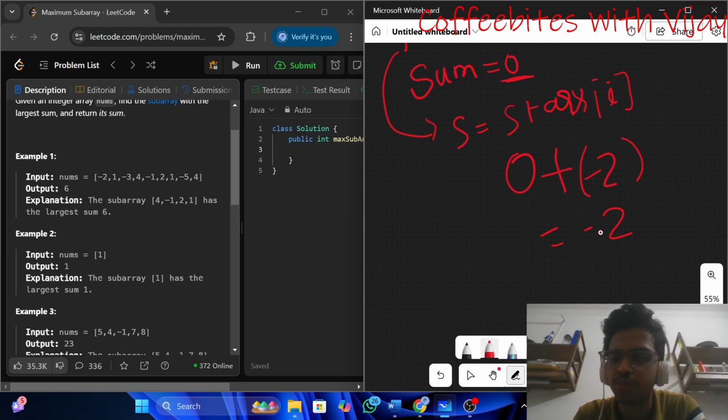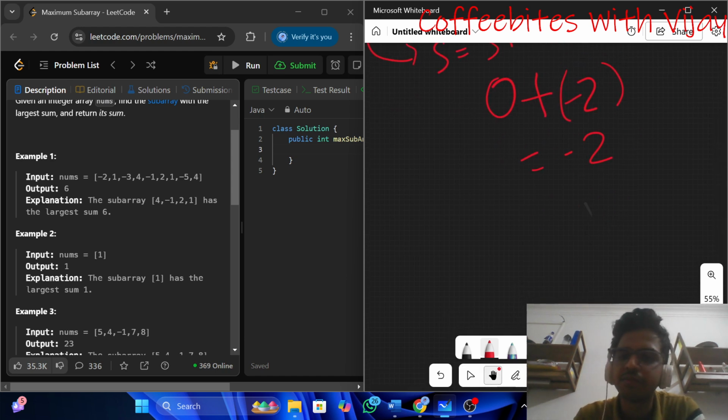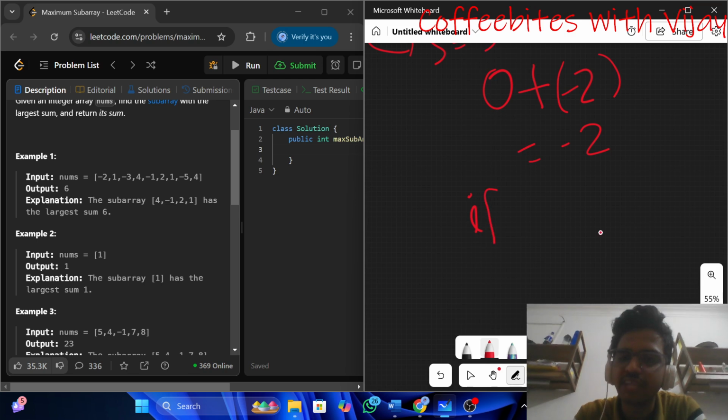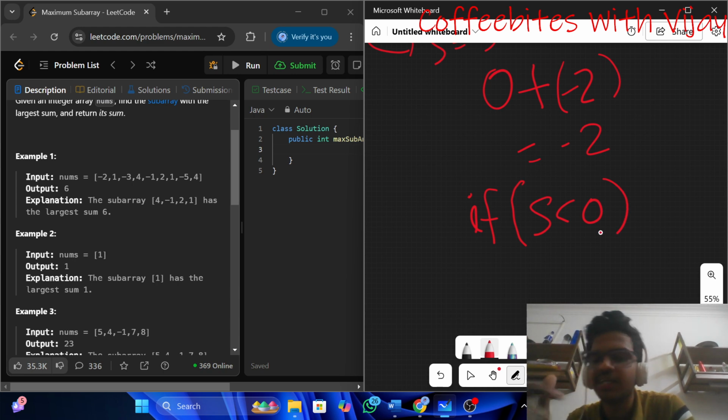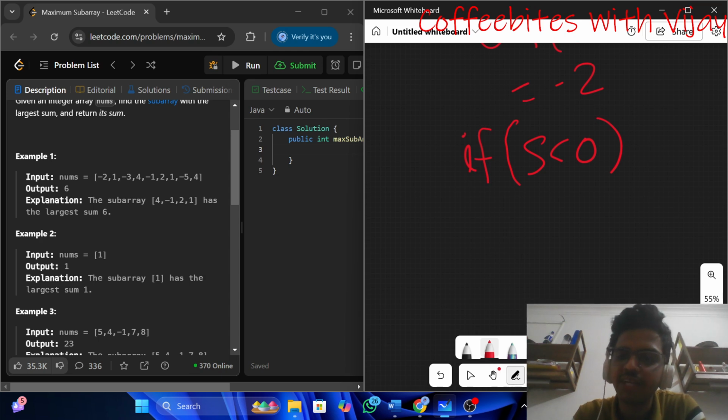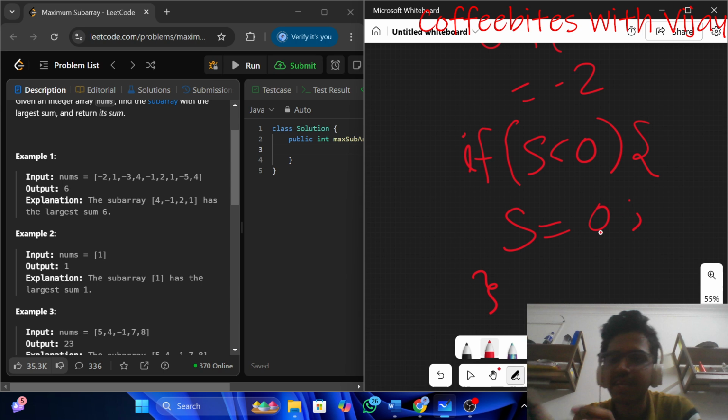The answer is -2. If my value is less than 0, that is, if my sum is less than 0, I will initialize sum back to 0. If my sum value is less than 0, then I will initialize this sum to be 0.